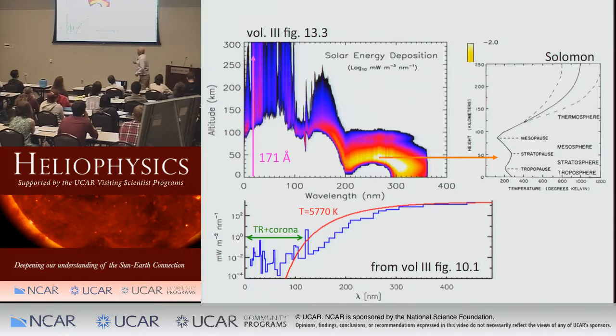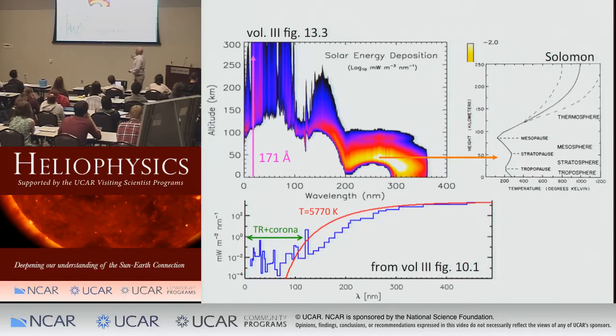Here in the red is the black body spectrum from the surface of the Sun, 5770 Kelvin. It falls right off. We've seen before that the radiation from the Sun sort of follows that down here in the visible, kind of falls a little below here, and then way above, right? If you were 5770, you would emit no X-rays, 0 X-rays. It's just falling like a rock. The corona emits X-rays because it's much hotter than that. So all this emission here is coming from the transition region in the corona. So we understand this plot.